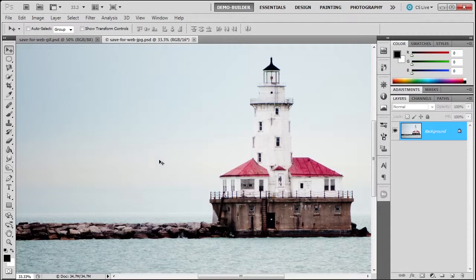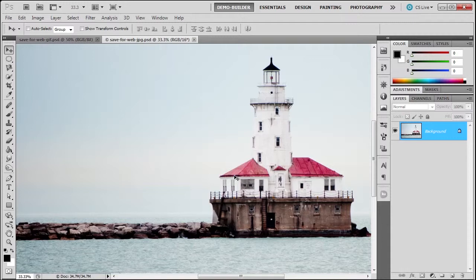Now I have this image of a lighthouse that was in Chicago from Navy Pier on a very cold, dreary, snowy day. And I love this image because I like the bright redness of it and I like the dreariness of it. It looks really nice. It's haunted, but it's not. But I want to send this to somebody.